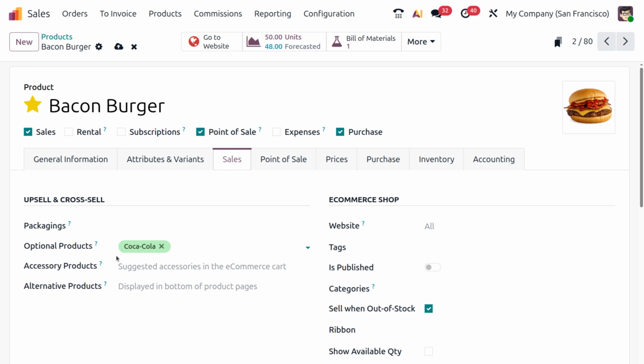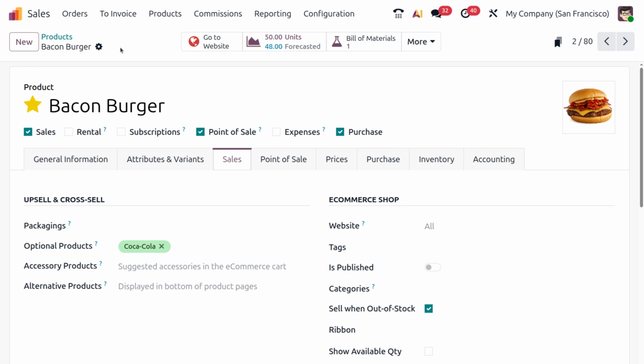It usually helps: if you are selecting any optional product, these suggestions automatically appear during the order creation or quotation creation time. So it's basically helping users to quickly recommend additional items without manual effort. That's also called upselling. You are triggering the customers to buy another product along with the primary one as well. Here I've added the optional product and once you're done with that, let's save this manually.